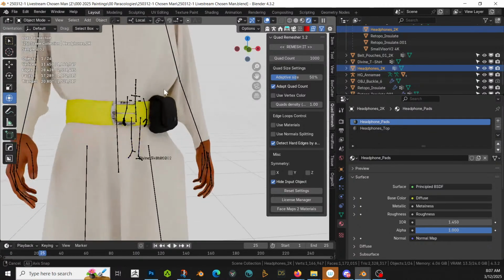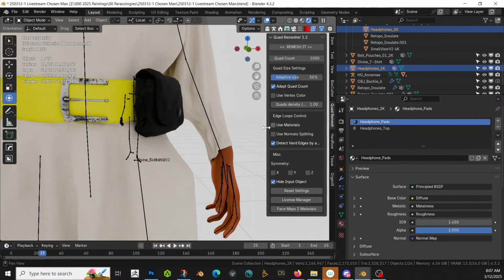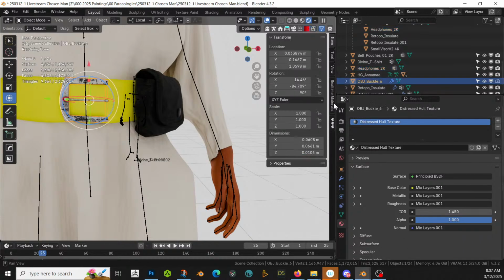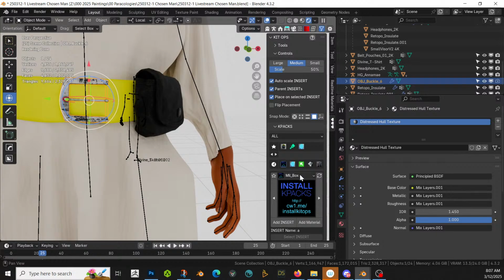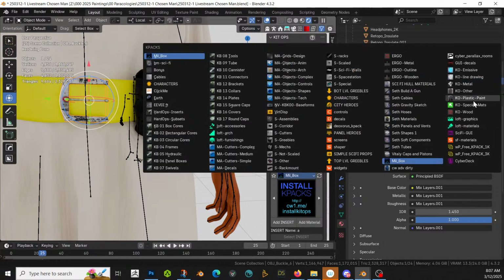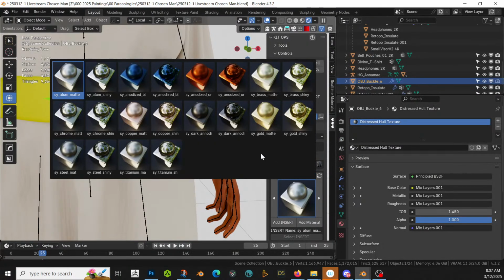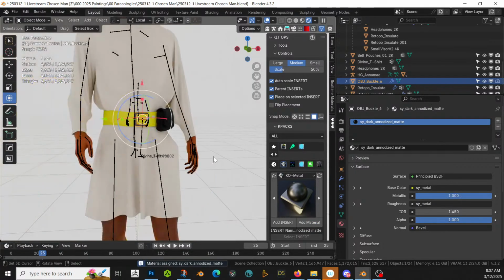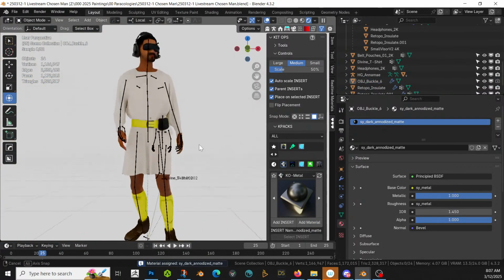They're not simple materials. I don't like it, though. Not going to be distress hull. Too rough on this one. We'll go to another one. Just a straight metal. Dark anodized. Yeah. That's better.